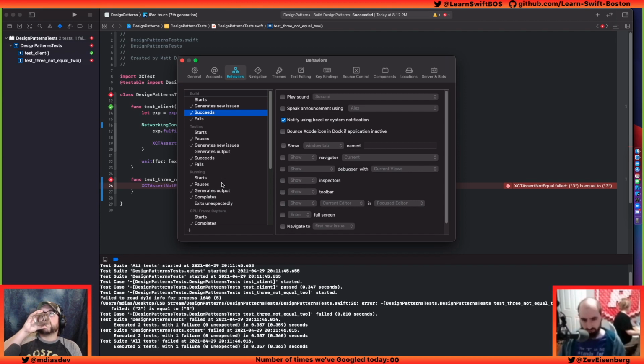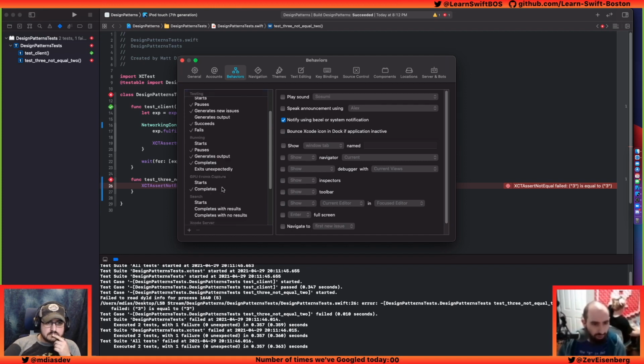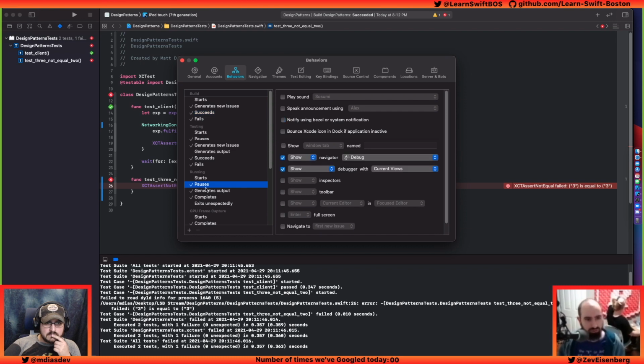I've seen some cool uses, like when a breakpoint is hit, or when debugging starts, or when running pauses, then you can show the debug navigator. It already does some of that, but you can do more. You can open a new tab called debugging with everything set up the way you like it. I don't tend to work that way, but there's definitely a lot of power there.